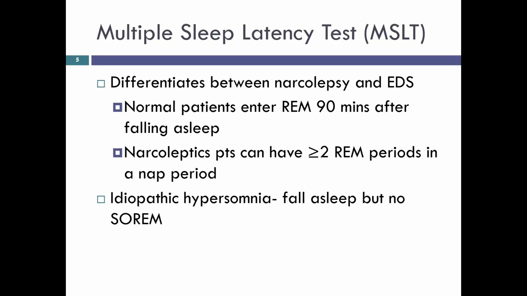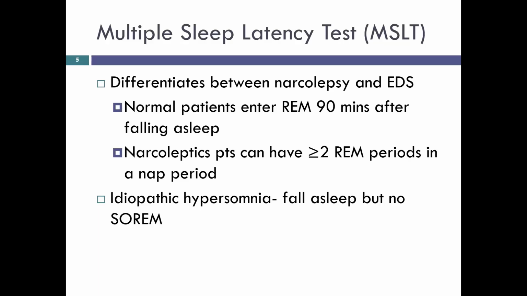So more than two sleep onset REMs is considered positive. The new standards, they just updated this about 2 years ago, is that the patient might only have one sleep onset REM in the nap study, but if they also had a sleep onset REM on the overnight sleep study, that counts towards the two sleep onset REMs. So that's one of the reasons why we do an overnight sleep study beforehand.